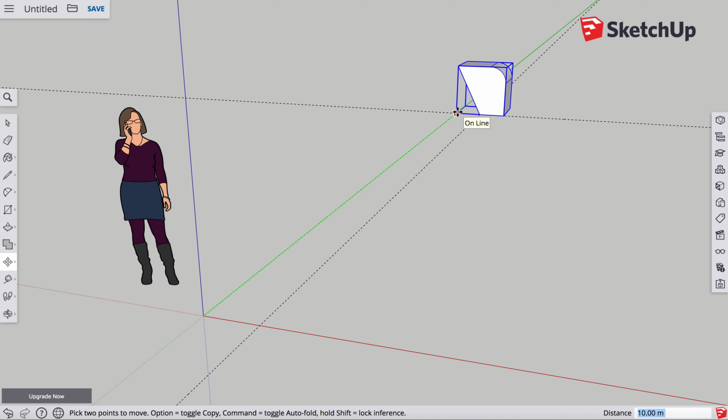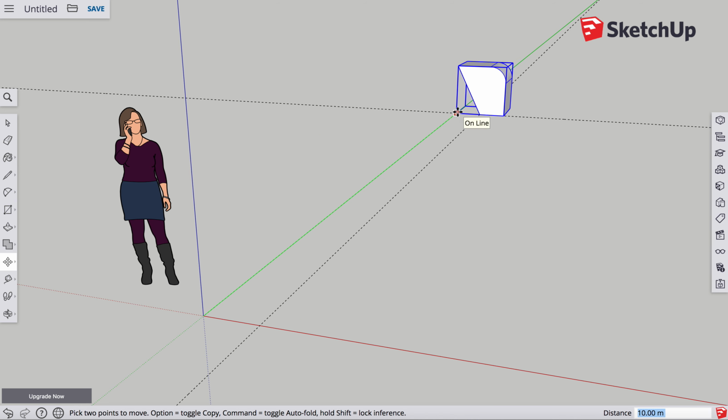Now I can select, triple click. Nope, that's not going to work anymore. I don't have to triple click because it's already a group. I just need to click once. And then I'm going to right click and I'm going to make it a component. So I'm going to call this, well, it's called component 1. That will do. Okay. And it's not glued anywhere. That's fine. That's okay. That's good. Right. So now when I multiply that, when I create lots of them, they will all behave in exactly the same way when I change one attribute of it.